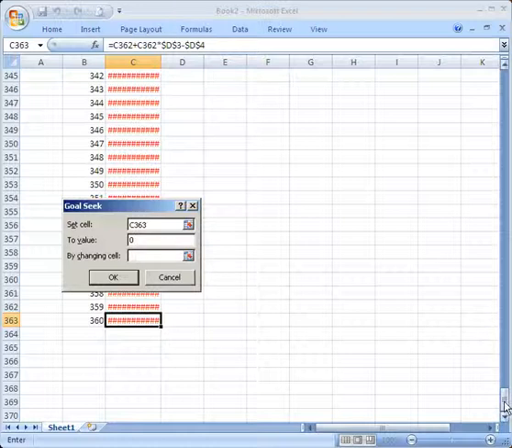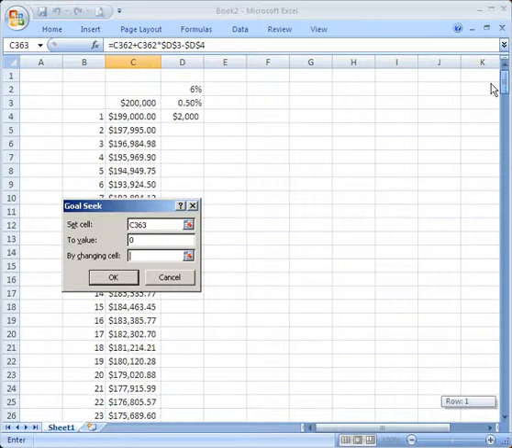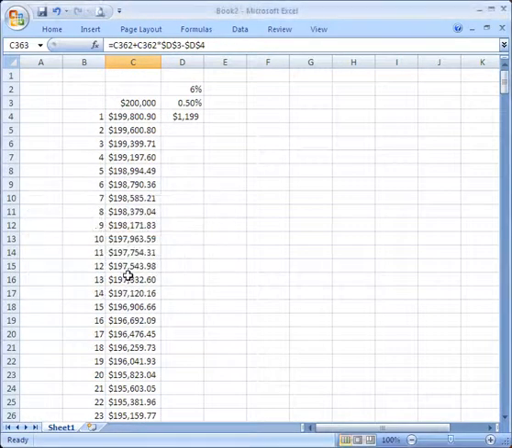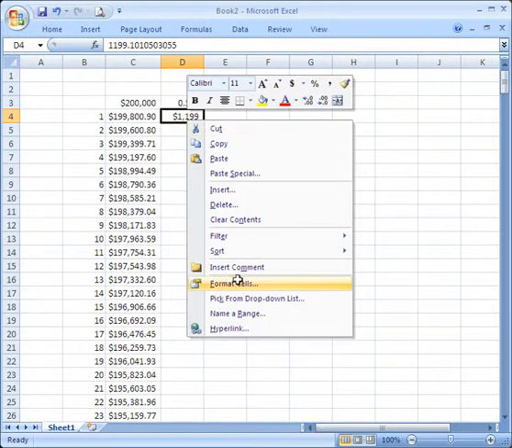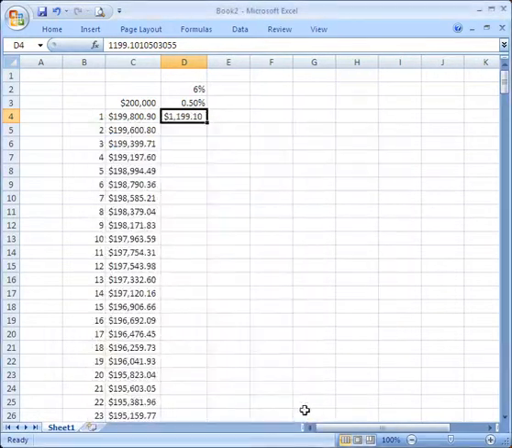The question we're answering so far is, what monthly payment do we need to make to bring the balance to zero over exactly 30 years? And the answer is $1,199, and if we'd like to see that more precisely, we can give ourselves another couple of decimal places. So here's our monthly payment, and as we've seen before, part of that goes toward reducing the principal, that is, making the amount that we owe lower each month, and the rest of it goes to interest.